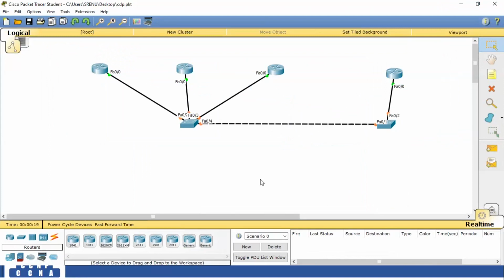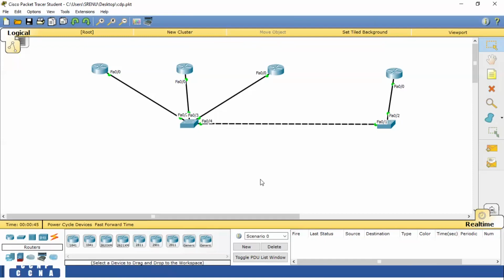Total how many devices are in this picture, in the Packet Tracer file? Devices means routers or total devices? Six devices.